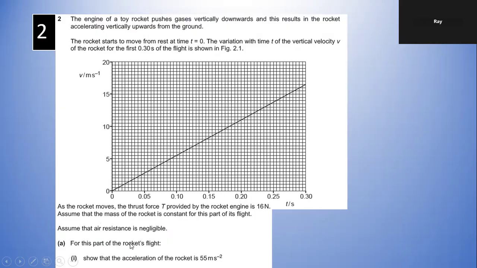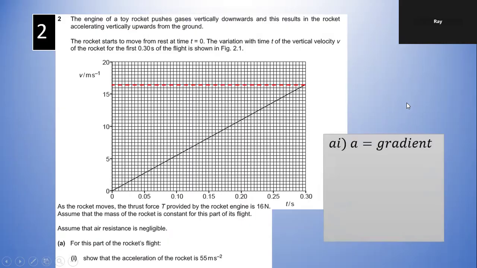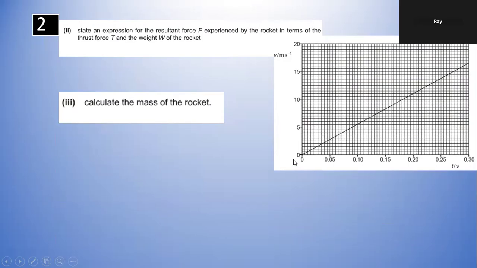So how do I find the acceleration? Gradient. Make sure you use a ruler to help you read correctly. Best is to use the corner one, easier. No need to go and read elsewhere. So a equals the gradient. Gradient can take any point on the straight line. Okay, agree with my answer? Okay, let's carry on.